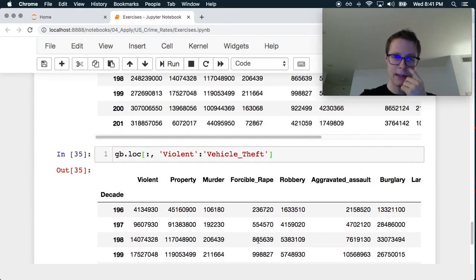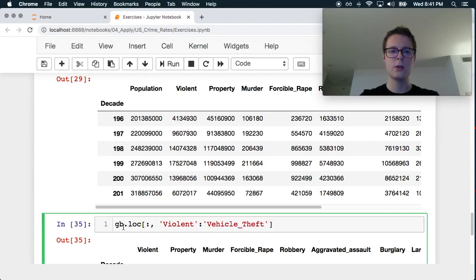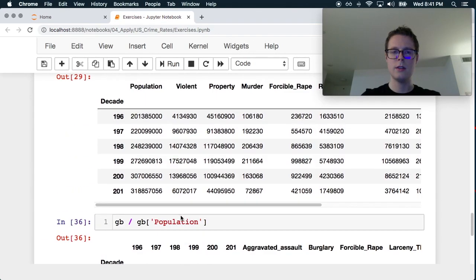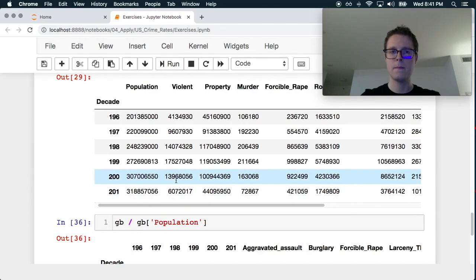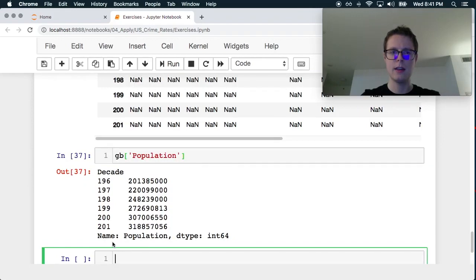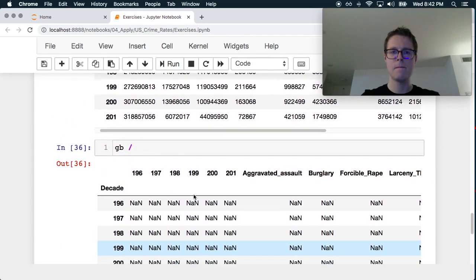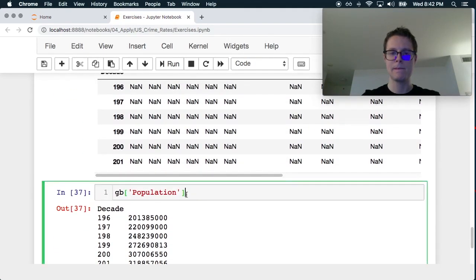Right, we want to go ahead and just divide the entire thing by population. So let's just do divided by the population, group by population. Still NaNs. Let's just make sure this is returning the correct thing. That it is. As type. Yeah, I wonder why this is giving NaNs here.